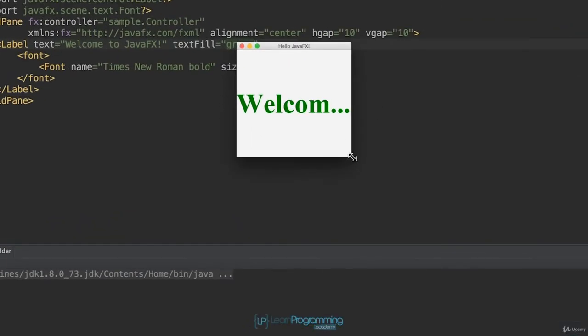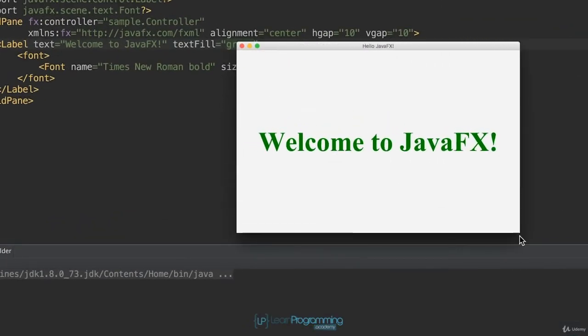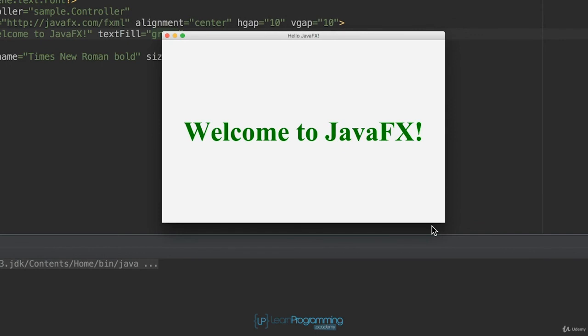And again, we've got our welcome. We can expand it out. And there's the same thing we've got using the FXml file as what we did earlier in the video in Java code. Now, interestingly enough, when we define a UI control using FXml, we can still change its property in code. And in fact, that's often what you'll probably want to do. So for example, we might want to enable or disable buttons in response to a user action. Now we're going to cover how to work with controls defined in the FXml in a later lecture, just to let you know.